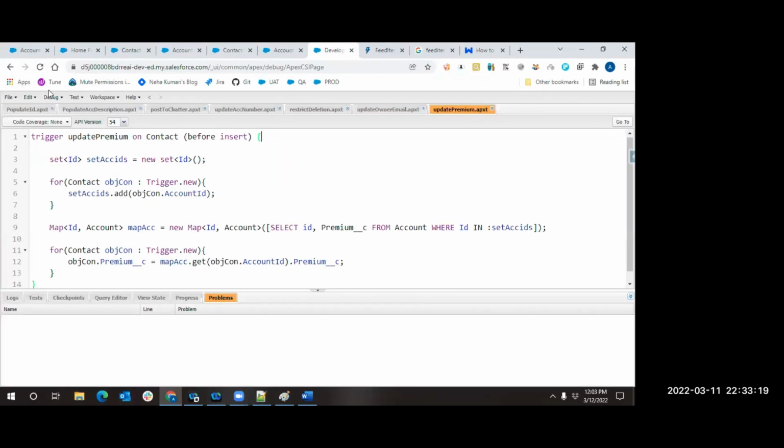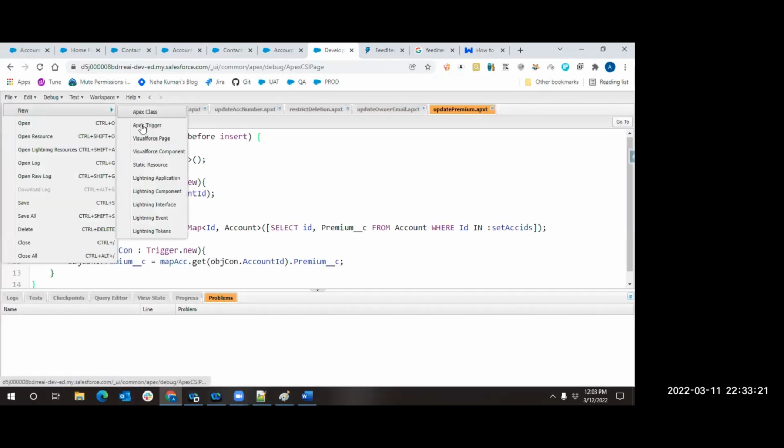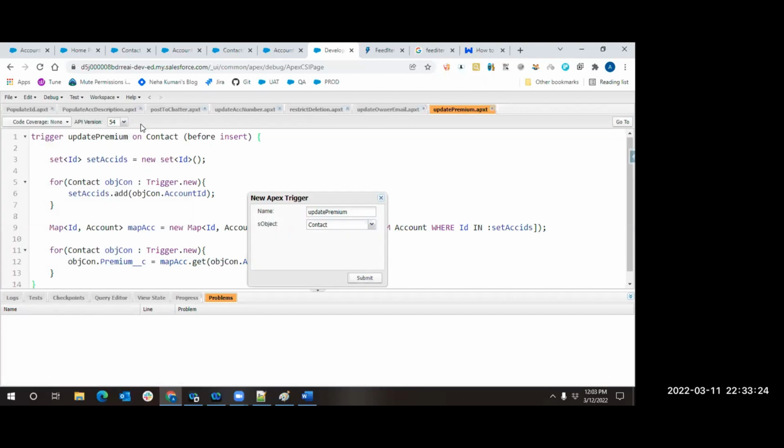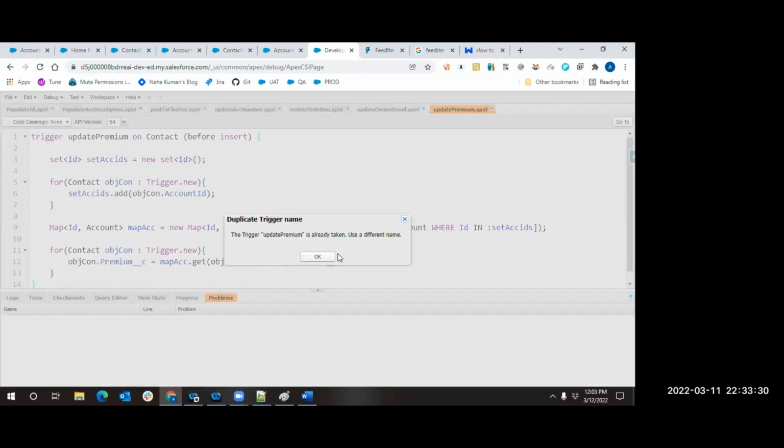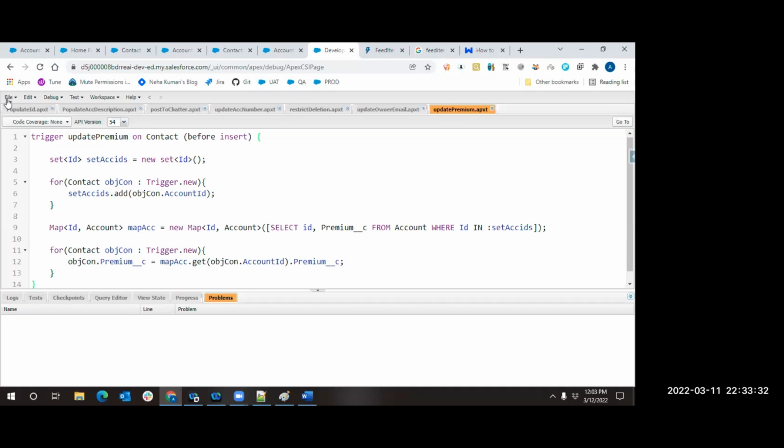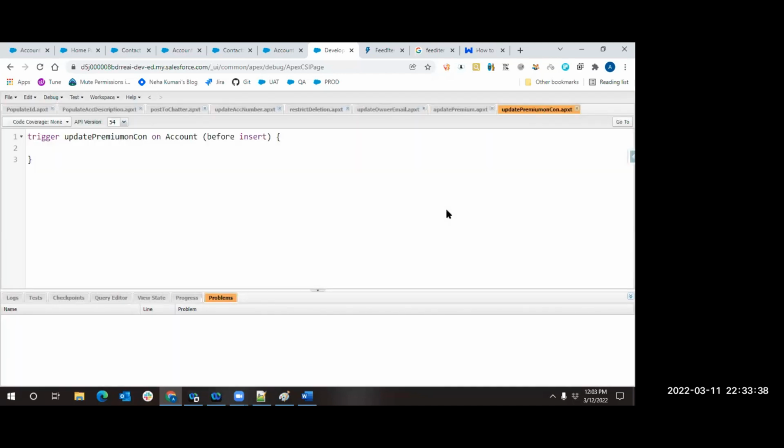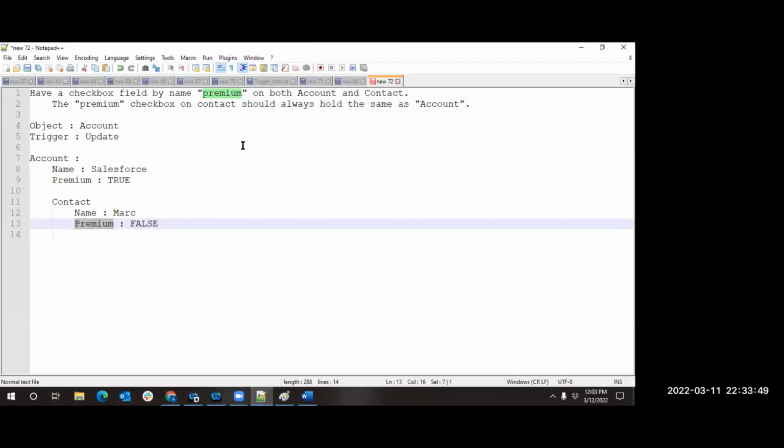So let us quickly write one more trigger on the account object now. This time you tell me what is the event that I have to make use of on the account object. What is the event that should be made use of? Okay, after update. Why after update and why not before update? Okay, before update came, after update came. Okay, fine. Let us take a step back into the requirement.